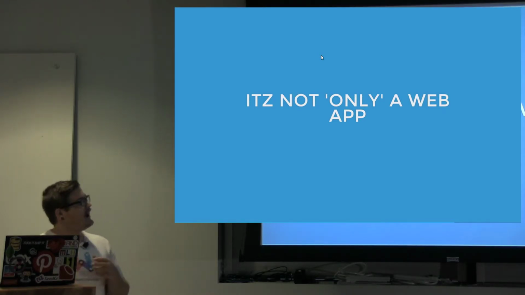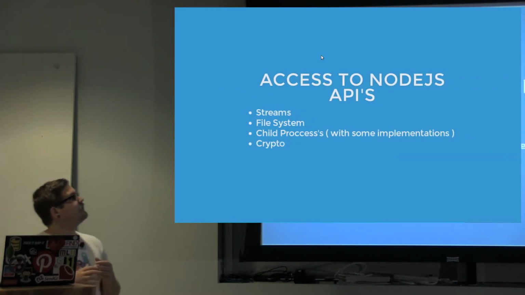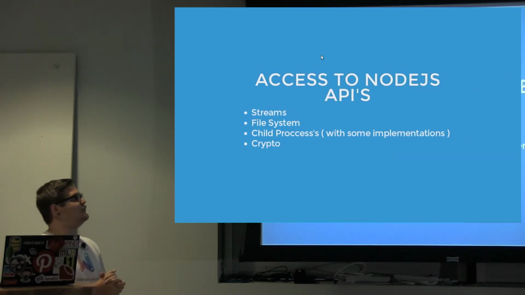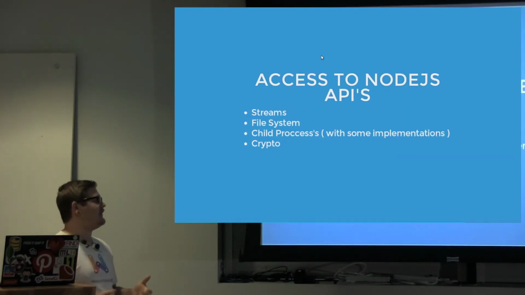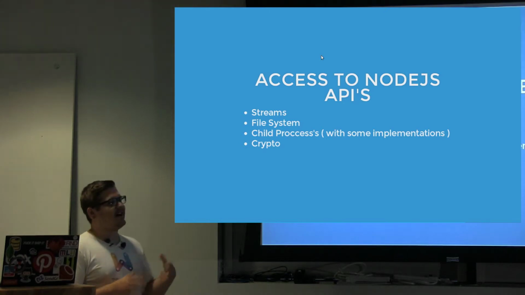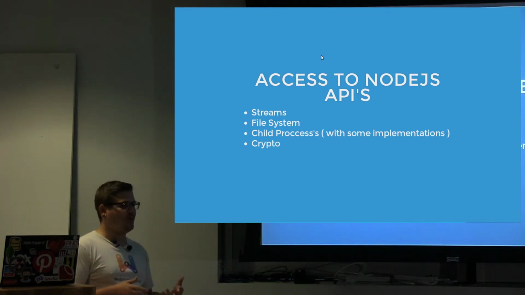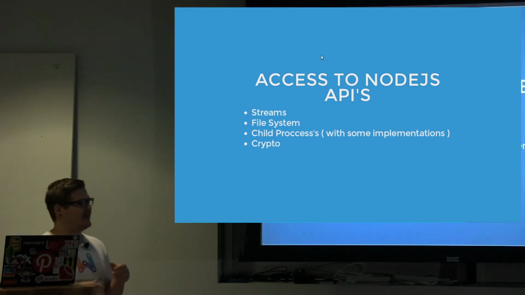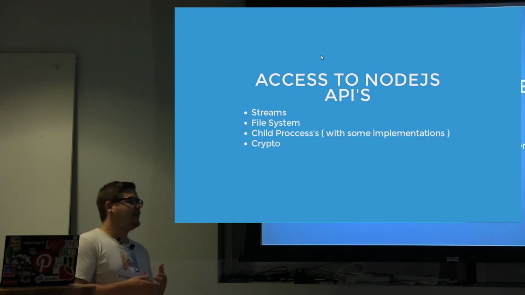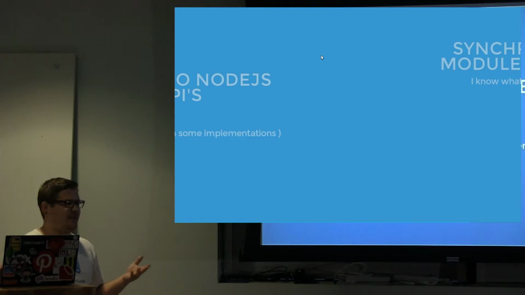So I want to explain why it's not just a web app. You have access to Node.js's APIs like streams, file system, child processes, all kinds of really cool stuff built in. And I'm not talking about file access like you would have in Chrome, or file access that you would have through Browserify or something. You actually have access to the whole file system, which is great. Well, granted, you have the permissions.